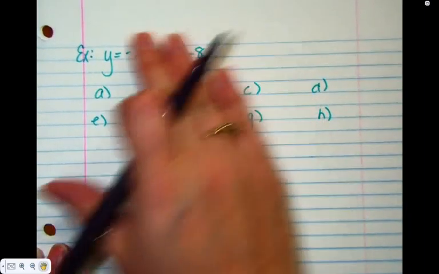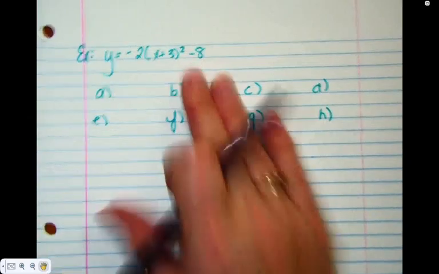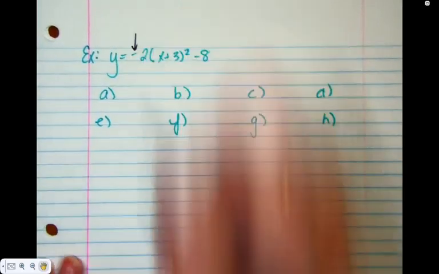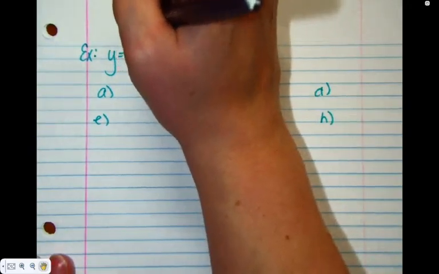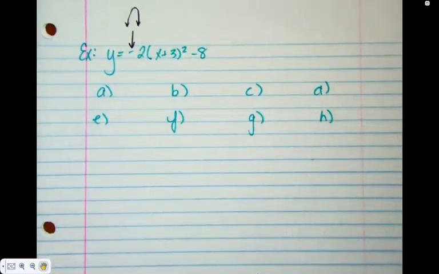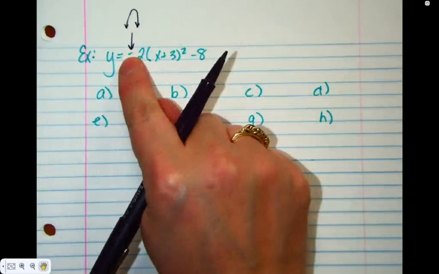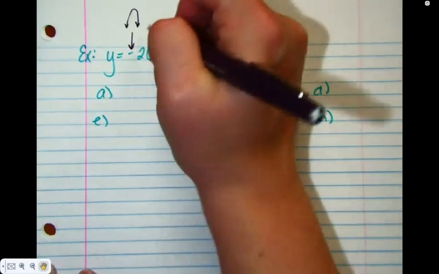Just for the first one, I'm going to go through these numbers and tell you what it's doing to the parabola. The negative way out front, that's what affects the direction. If you ever see a negative at the beginning, it tells you that it's going down. If you don't see a negative, we assume it's positive, and it's going up. That's what that negative does. The minute it's out front, it's going down.